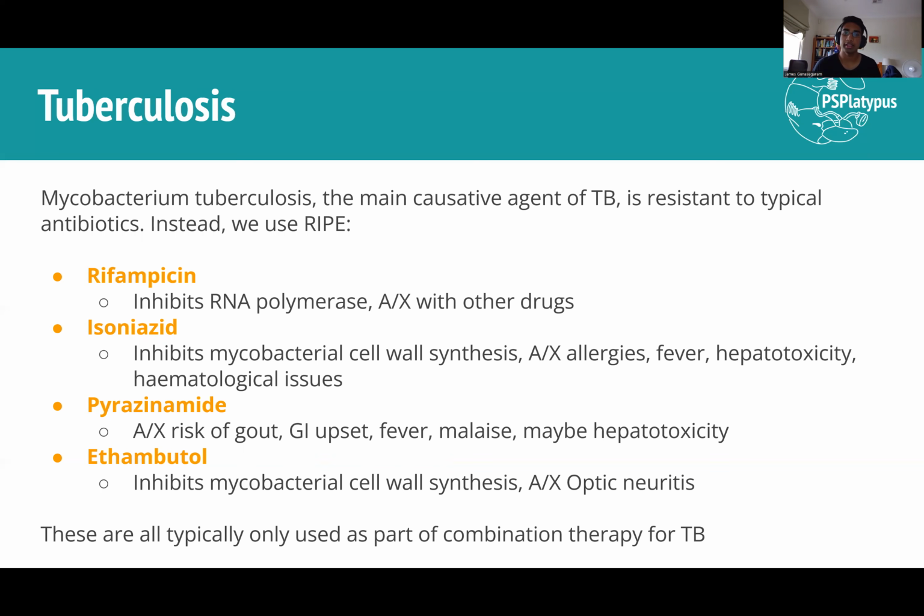Now, usually these guys are only used as part of combination therapy for TB, and that is both because in the case of some of them like rifampicin, if you used it by yourself, you develop resistance really quickly, and so it would work a little bit and then it would stop working because now all the bacteria are resistant. For some of them like isoniazid and ethambutol, because they are messing with specifically the type of cell wall used in TB, which is sort of made of a type of acid called mycolic acids, hence the name, they don't work so well for other bacteria. So we typically only use these 4 drugs as TB drugs. And so you rarely see them outside of that context.